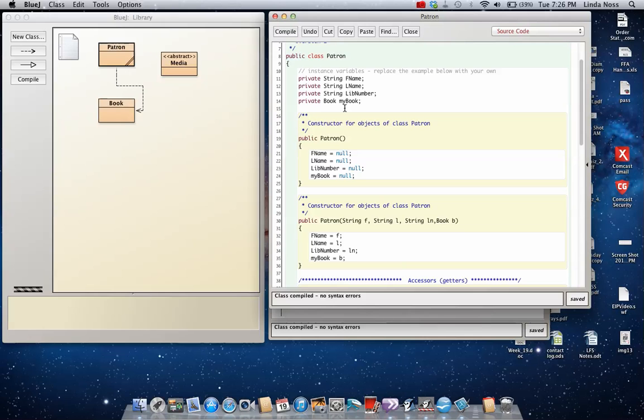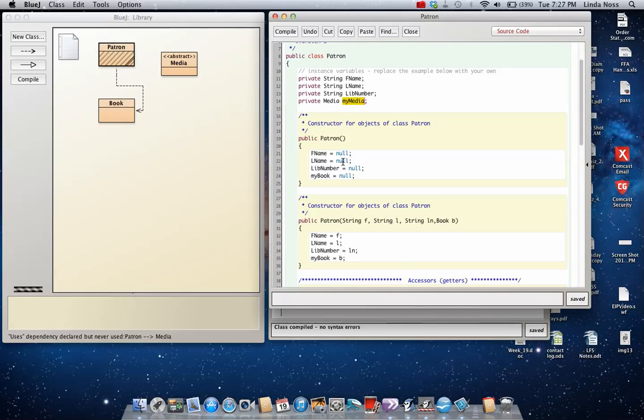So what I'm going to do is I'm going to change this. Instead of just books, I'm going to make this a media object. And I'm going to call it my media. Now because I've changed the name of this, I have to go all the way through my program and find where all the changes need to take place. So I need to change all the books into my media or my media objects.